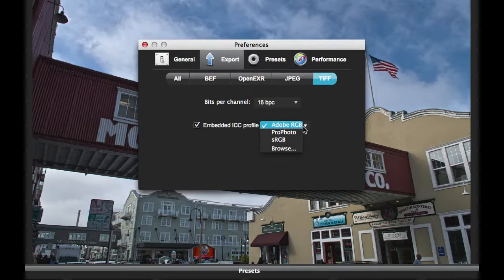Down here you can choose the color profile that you want. You have the standard three choices of Adobe RGB, ProPhoto RGB, or sRGB. Mostly I'll use Adobe RGB in this case. If you have a custom profile that you want to use, you can browse to that and select it in this menu. So now, if I wanted to save this image as an 8-bit TIFF file instead, I could select 8-bit TIFF. If I wanted to save this with an sRGB color space, I'll set these parameters here.